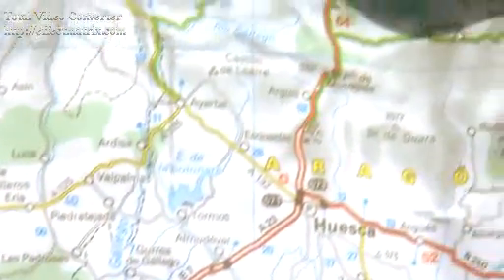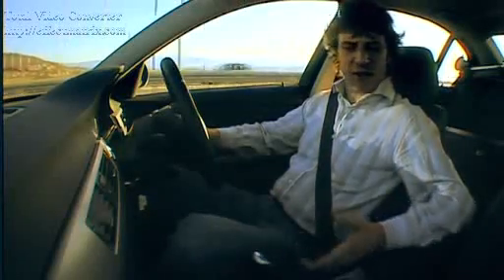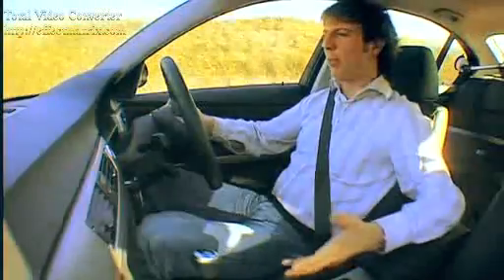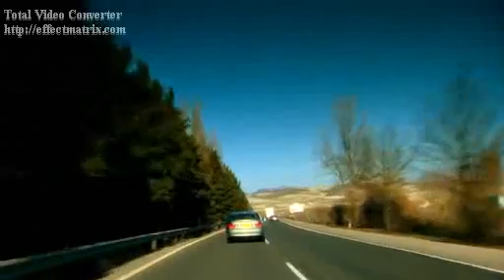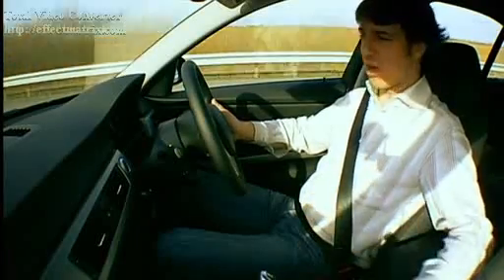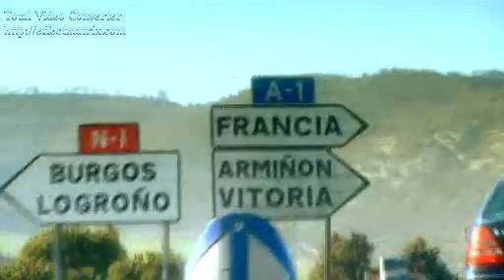We've clocked up 266 miles so far. It's actually very nice being in this new 3 Series. This isn't a highly specced model — it hasn't got super-trick seats, the electric pack, or a lot of support. And yet I'm comfortable. I haven't got backache after getting on for five hours. What's remarkable is it's very quiet in here — not much wind noise, so the aerodynamics are quite good, and not much road or tyre noise. I think it's actually quieter in here than the 5 Series. Our 2-litre diesel is torquier than the 3-litre petrol option, so overtaking is a cinch. We cross the French border after 300 miles and 6 hours, and that's still on the same tank of fuel.